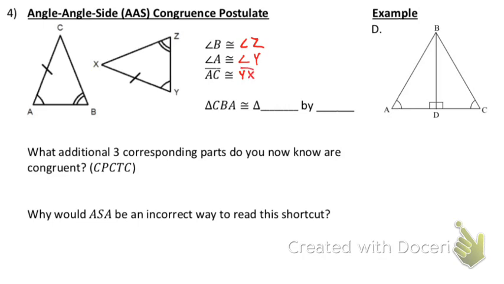Okay, and now how does angle, angle, side work? Remember, you cannot skip more than one part. So let's look at this triangle here. We could start at side and go this way. So side, we skipped an angle, we skipped a side. So we can't go that way. So we can go side, angle, skip a part, angle. So side, angle, angle. All right?